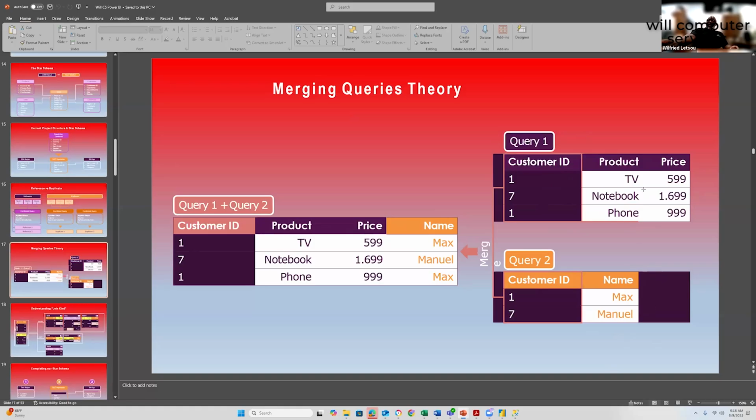I combine them to make one table, and now I do my analysis based on this table instead of trying to do this separately and join them. That's the easiest way.